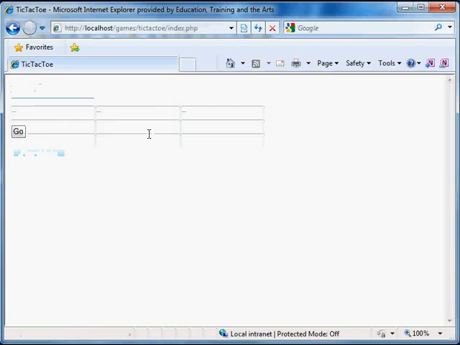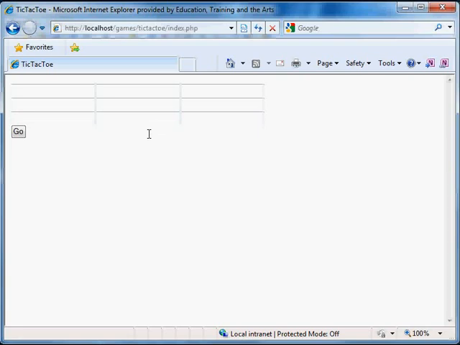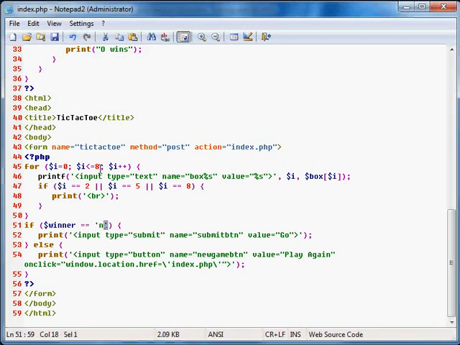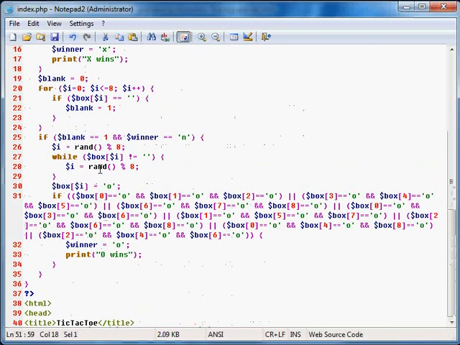The only thing that we haven't coded yet is how to check to see whether it's a tied game. It will be a tied game if the winner is N, but we have no blank squares available to us. So, where can we put that into our code to check it?